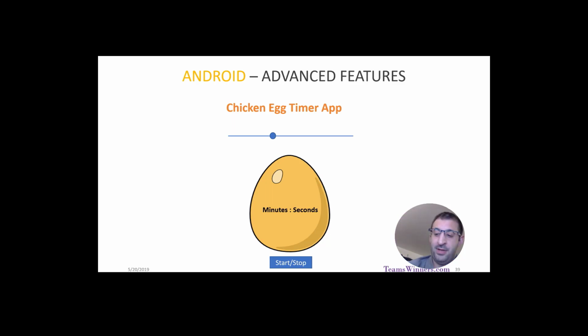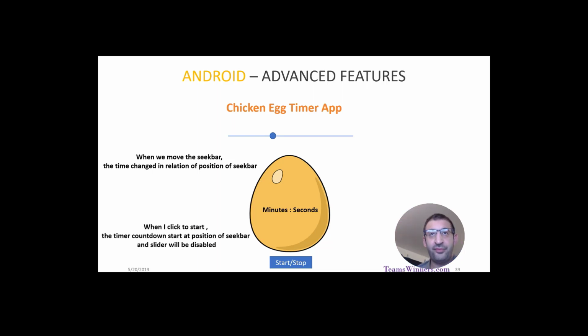Okay. What are the constraints of this application? First, when we move the seekbar, the time changes in relation to the position of the seekbar. For example, I make it from 0 to 5 minutes. When I change the seekbar, I will see 0 to 5 minutes. Just simple, and the seconds are the same thing.